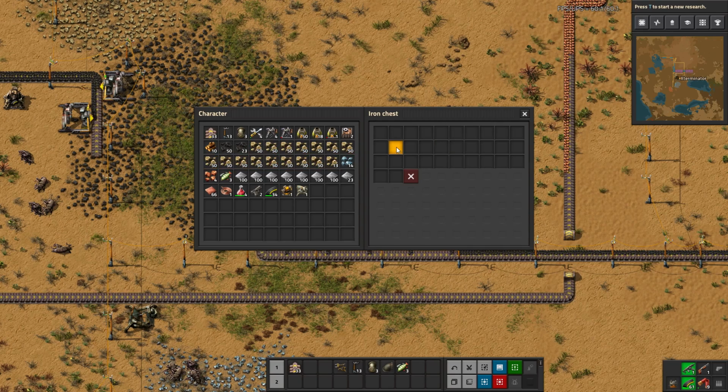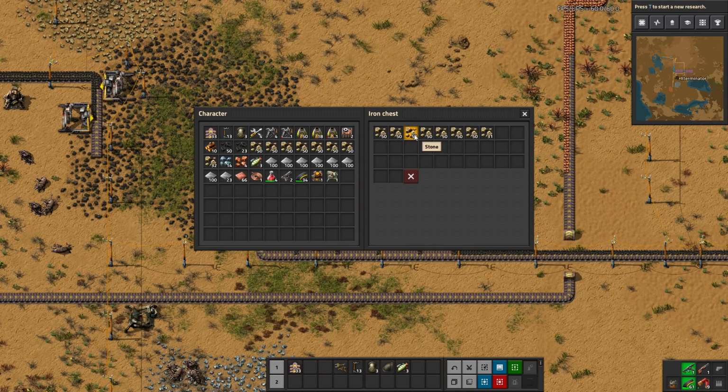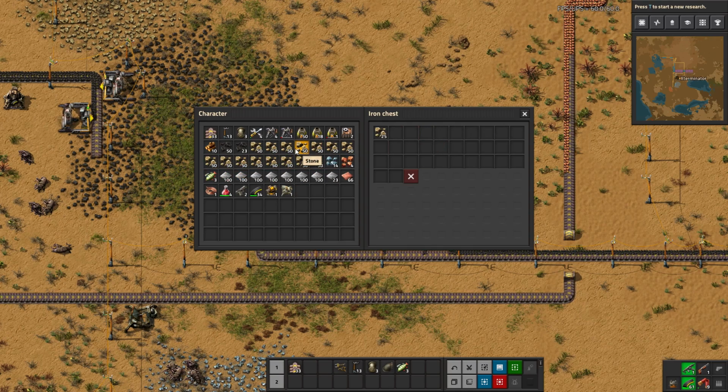Control left click again takes it out. You control right click, it puts half, as we've discussed. Shift right click puts half of just this stack. So when you're in your inventory, it acts a little bit different. Shift right click actually does something here, puts half of the stack.